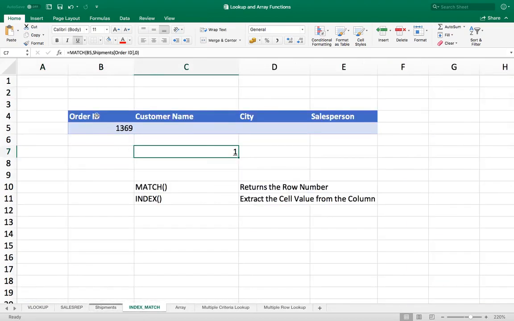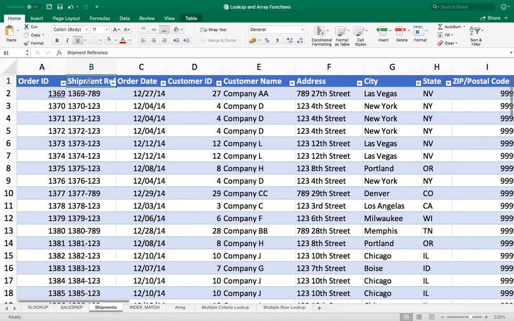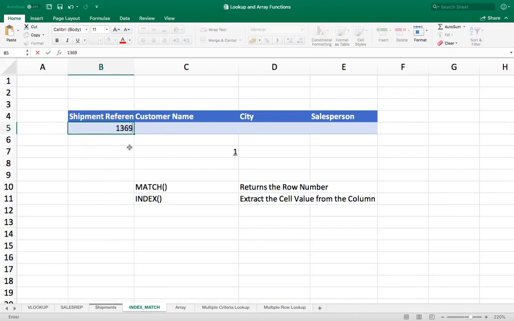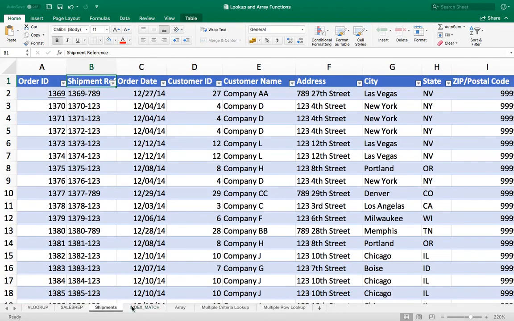So over here, instead of the order ID, let me change this to shipment reference. Shipment reference is another unique ID that we have in our data table. So I'm going to change it to 1369. I think it is 789 if I'm not mistaken. Let's go and confirm this. Yes, 1369789.